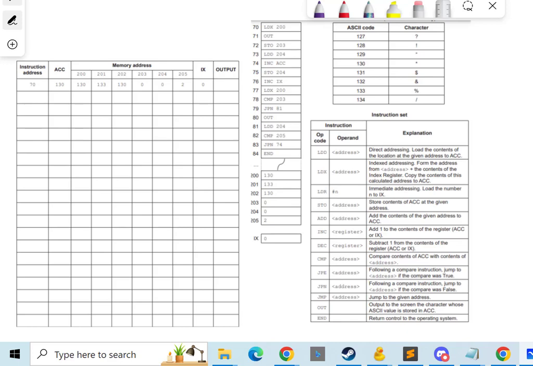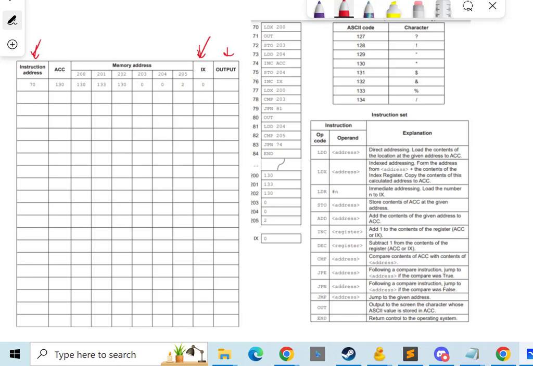So how's this different? Well, we're dealing with, in all honesty, a slightly different architecture where we've got instruction address this time. We've got different memory address locations. We've got the index register, and we've got an output like we had before. So this is new compared to the last question, and this is new, and we've got several memory address locations. We've still got the accumulator as well. Great.